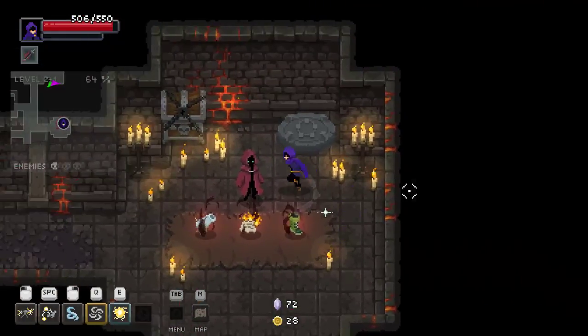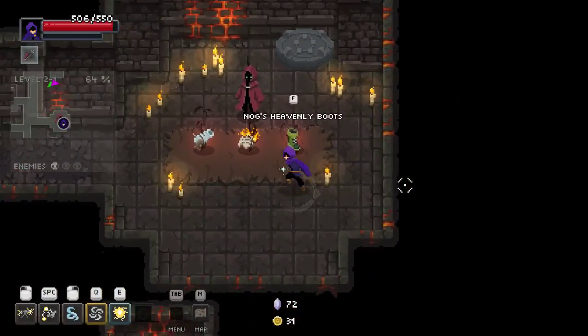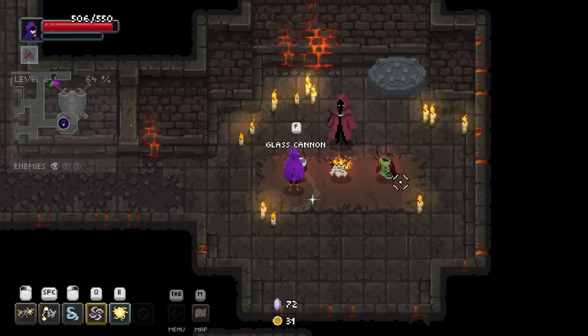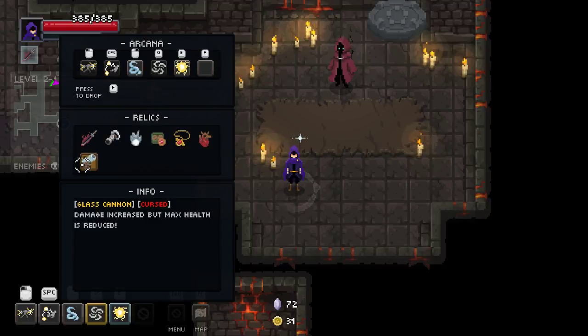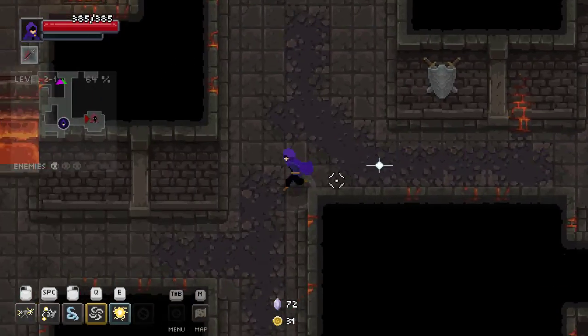Oh, we got cursed items. Now, if I remember right, this lowers your max HP but gives you a high damage increase. We got 550. Do you think it's worthwhile to take the HP decrease? I think it is. 385. Damage increase but max health reduced. My 385 is not too far off the south end of what we already had.